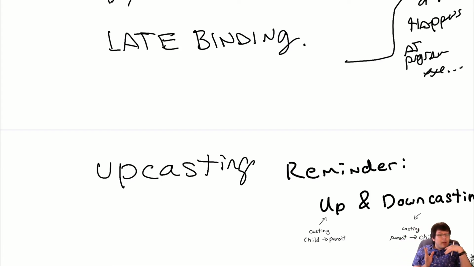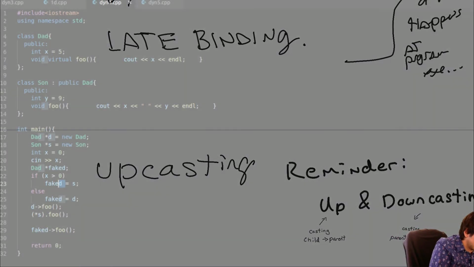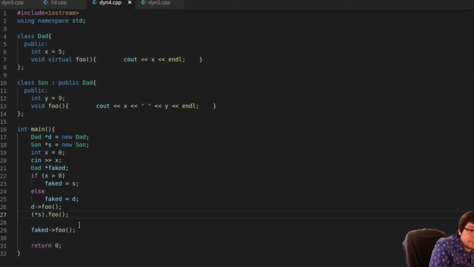It is also possible to cast a pointer of a parent to a child. Okay? How would I do that here? Well, suppose that I have my fake dad pointer and I'm going to make yet another pointer of the son type. I guess I'll call it real son in this case.